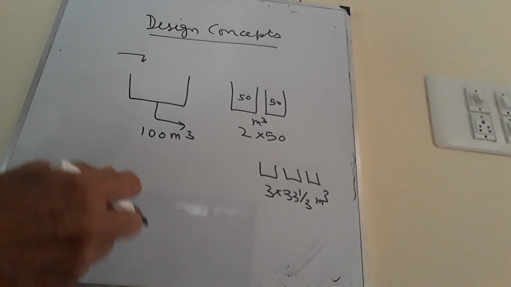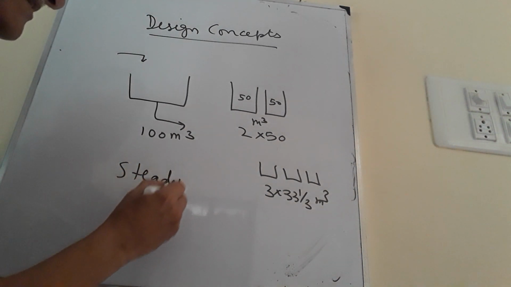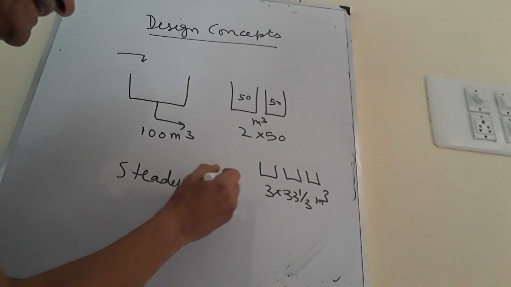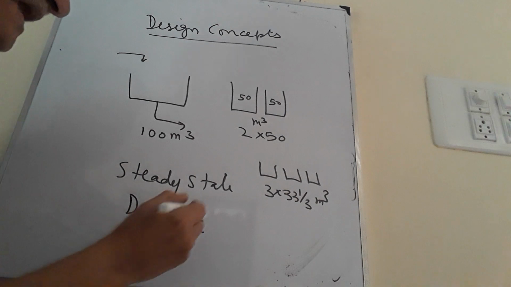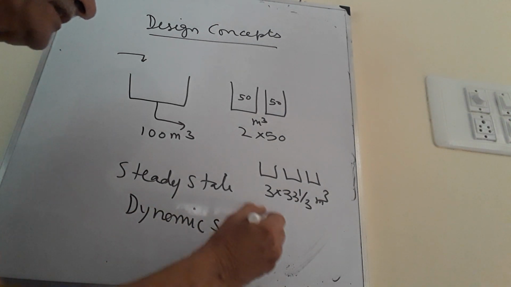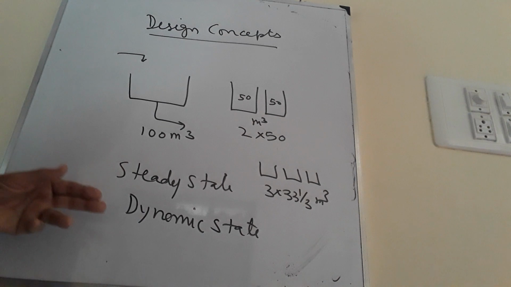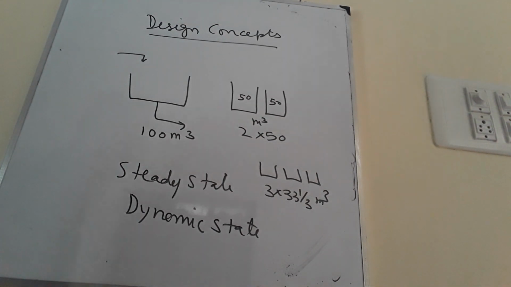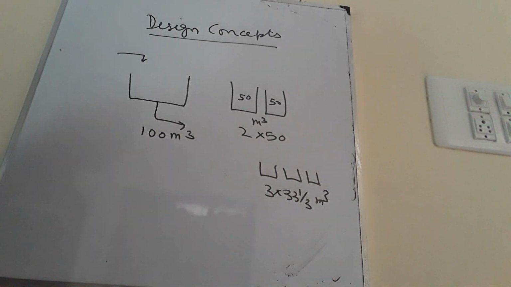We have got two types of design. One is called steady state design and dynamic design. Dynamic design, or dynamic state. Now, there are two different types of design, and today both steady state and dynamic design are important for any design of reactors. Now, I'm not going to tell you about the in-depth of the reactor design.